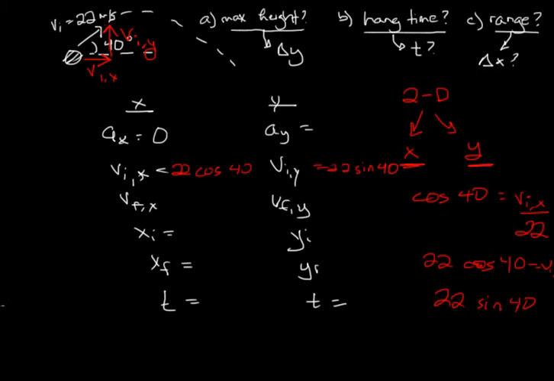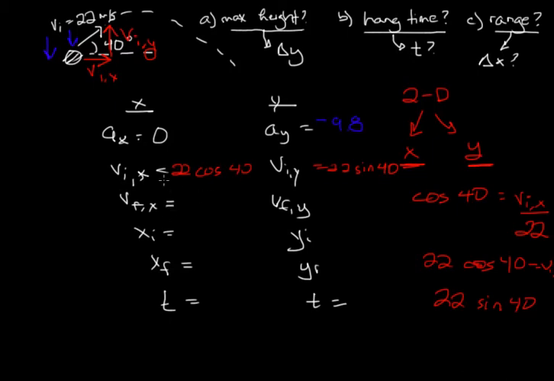In the y direction, though, you have gravity always causing objects to accelerate at a rate of 9.8 meters per second squared. And since gravity always pushes down, we give it a negative. So even though the v initial is pointing upwards, it's positive, your acceleration is going down like that. Cool. What about v final in the x direction?